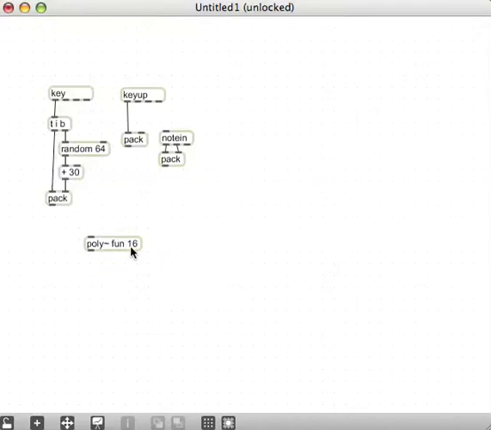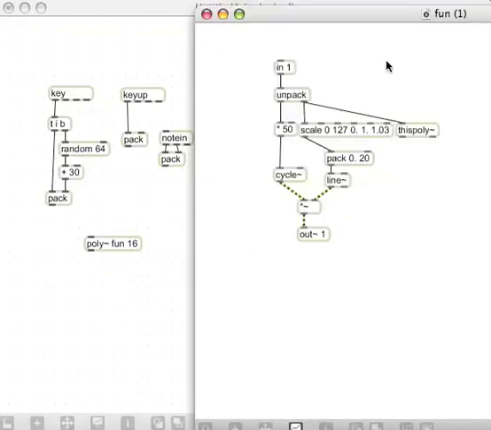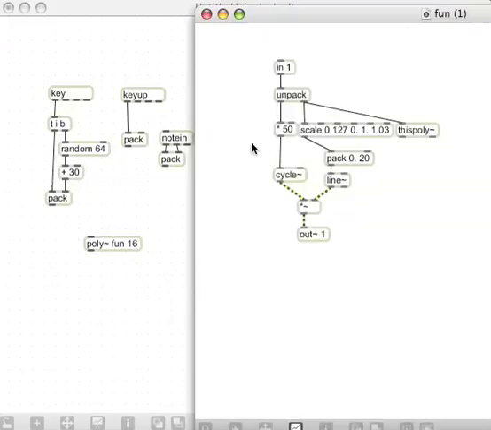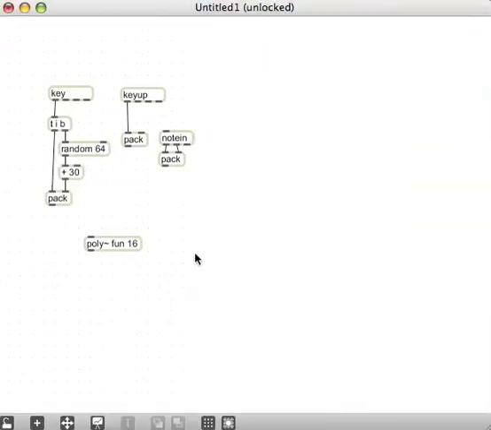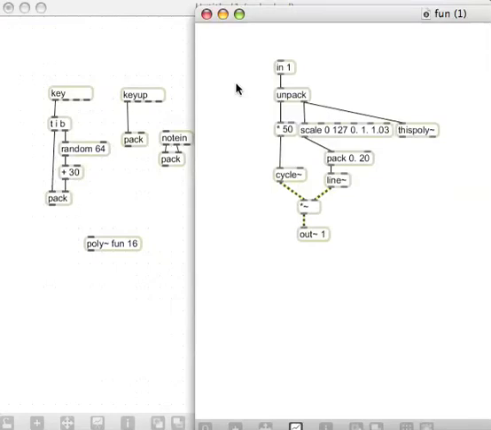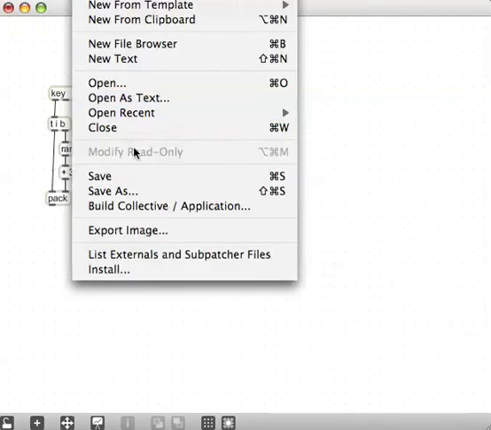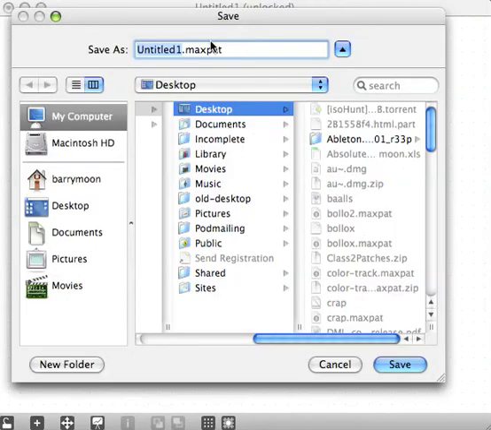How does this thing know where this fun thing is? If it loaded correctly, you could double click it and it will come up. That is, if you hold down your command key or control key so that you can open it up while it's unlocked. Chances are this won't come up automatically. You probably have to save the patcher that you're working on in the same place as the fun thing.